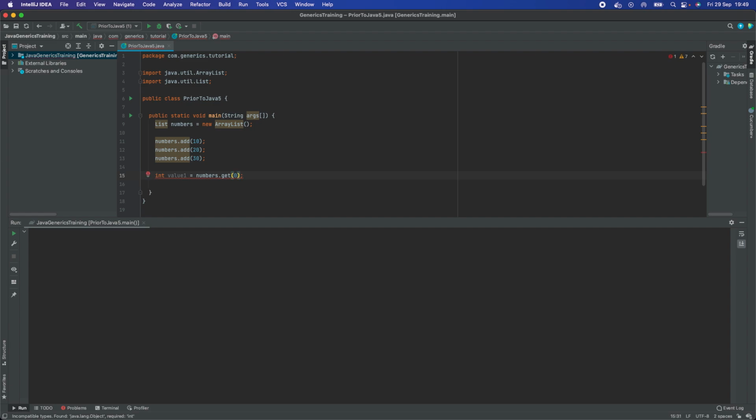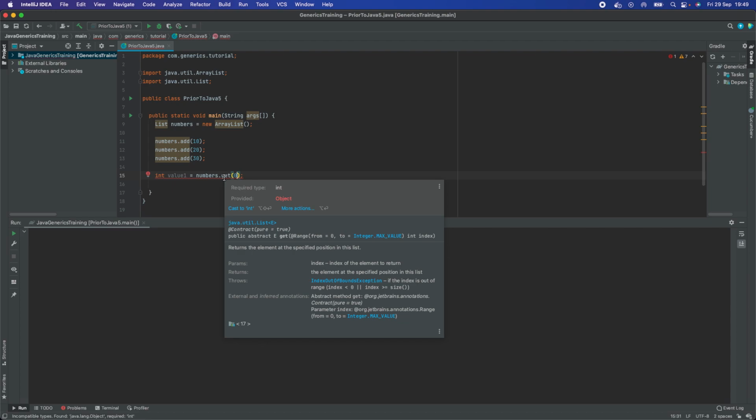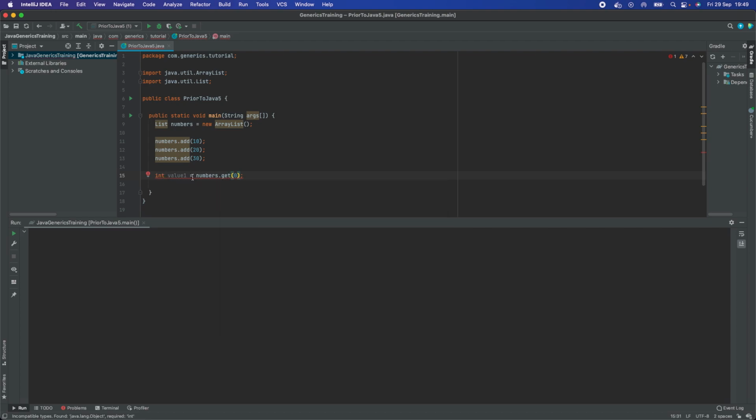Why? Because the get function returns an Object, whereas we are trying to assign an Object to an int value. It's not a safe conversion, so it doesn't allow it. If you're sure this particular value is an integer, then you can do a conversion like this, and the compiler compiles the code, no problem. Now let's say we are calculating the total of all these three values. All we have to do is this conversion for each one. Then let me print the total.